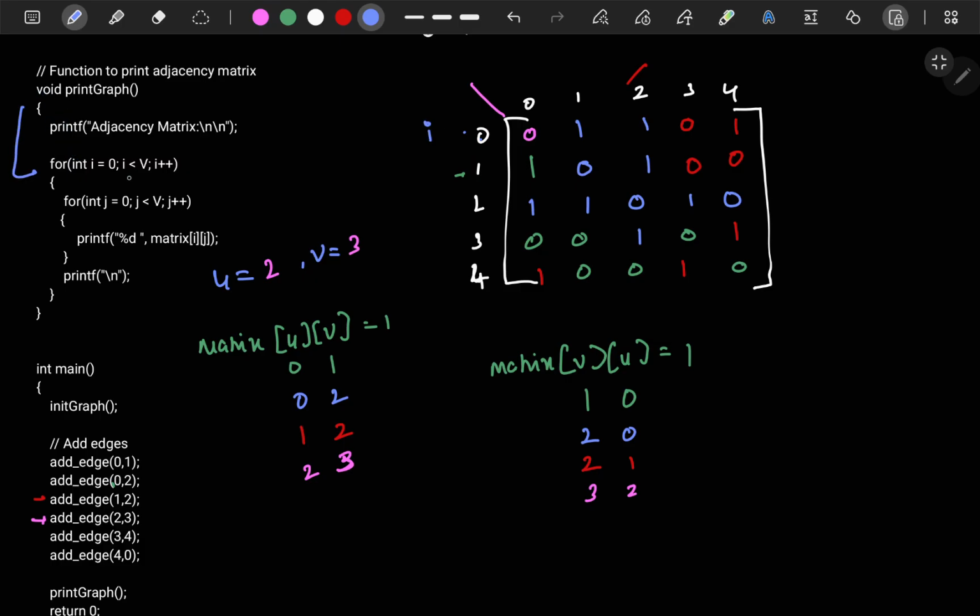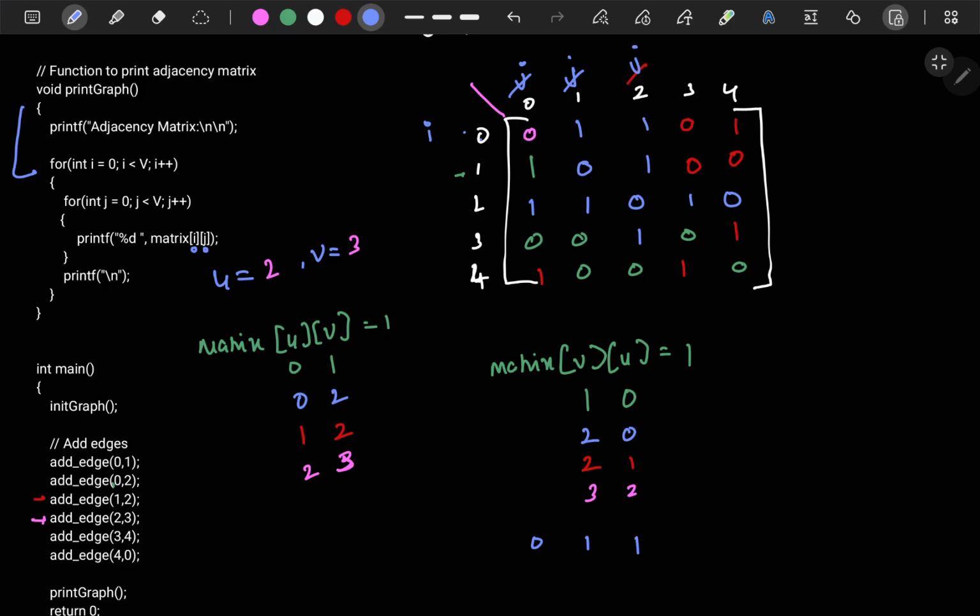At the beginning i will be 0 and j will be 0. The same way we initialize the matrix, it's going to print also, because we are using the same two for loops. So at i 0 and j 0, whatever the data is, you just print that. So you can see matrix of i and j. Then you increment j. Then at i 0, column 1, whatever the data is, you just print that. Then you increment j. Then at the 0th row, second column, whatever the data is, you just print it.